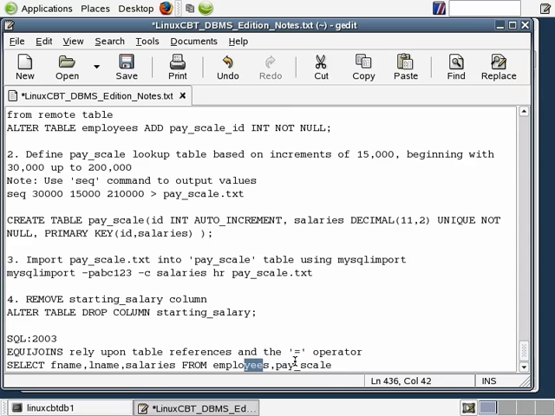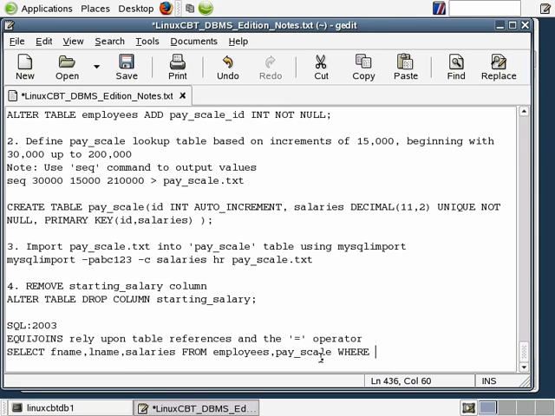Two from employees, one from pay_scale, of course, obviously, the column which contains the salaries, which is labeled as salaries. Once we've gotten out of the way the columns that we want and the tables that we want the database engine to focus on, we then need to define a where clause followed by its criteria, which normally includes an equal operator, rendering this particular join an equi-join. So we need to set a criteria.